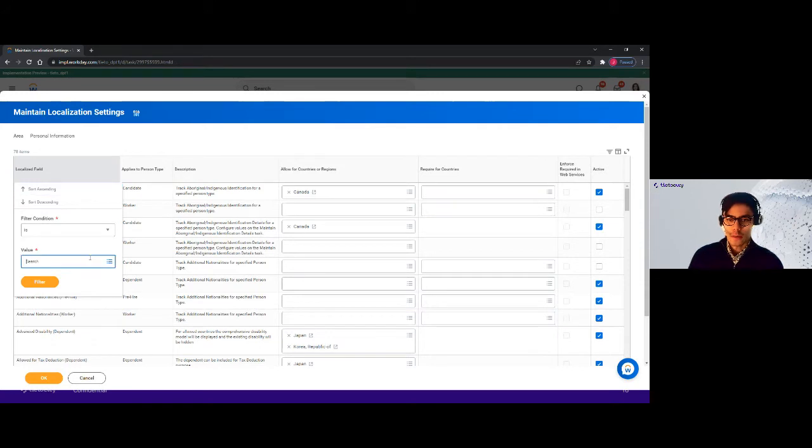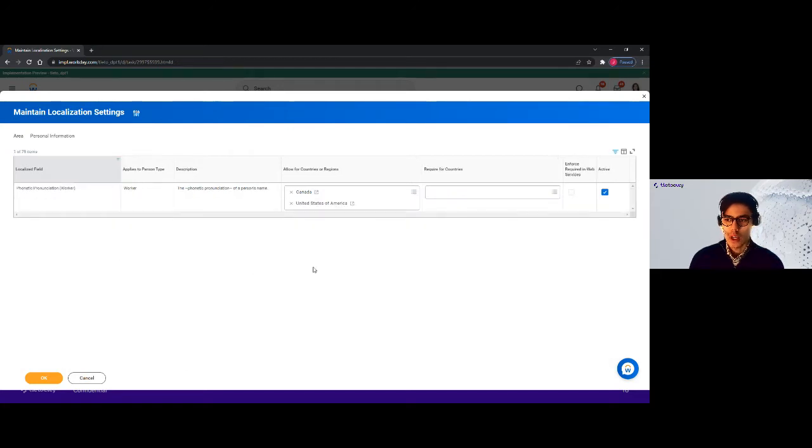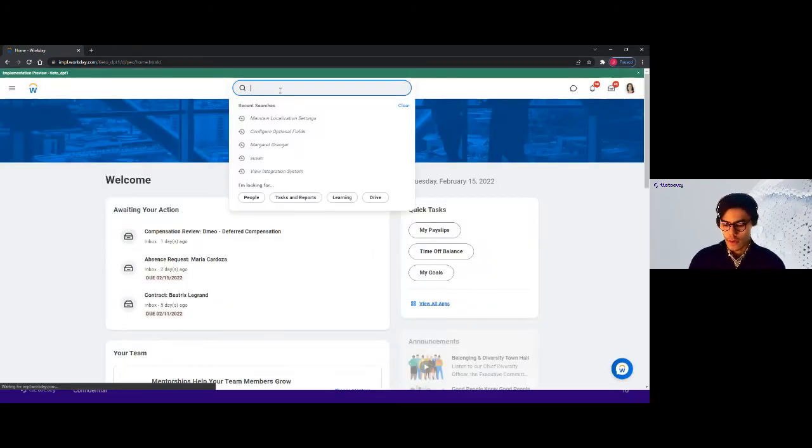And let me just filter on phonetic pronunciation. So I've allowed this for the countries of Canada and United States of America here in the GMS tenant. And I've also added an HR admin approval in the business process definition. So let me show you this feature then.